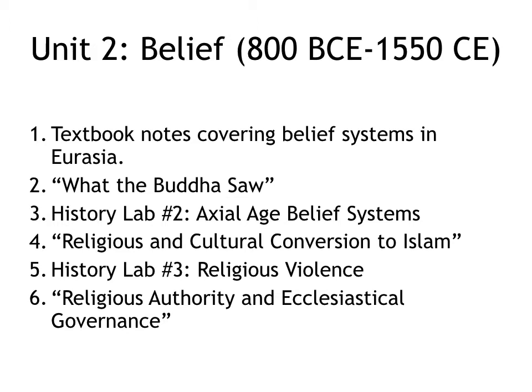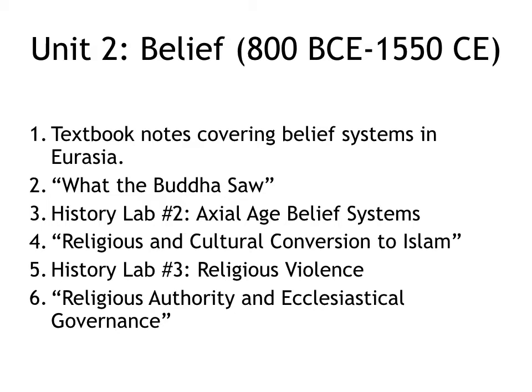We're going to look at the three class readings, which focused around different issues in religion and looked at Buddhism, Islam, and Christianity, which are three of the key religions in world history. And we'll check out the history labs, which focused on the Axial Age and on religious violence.